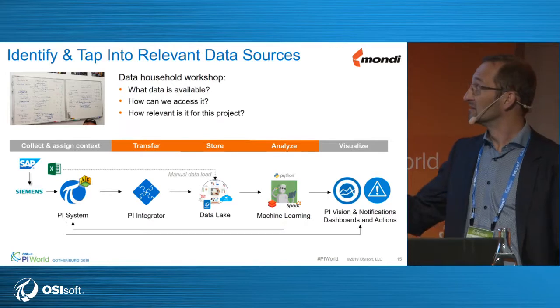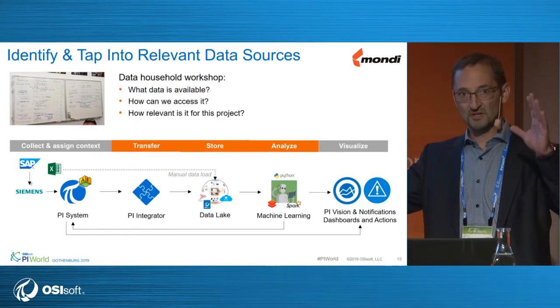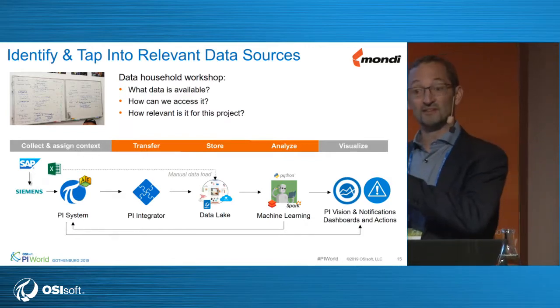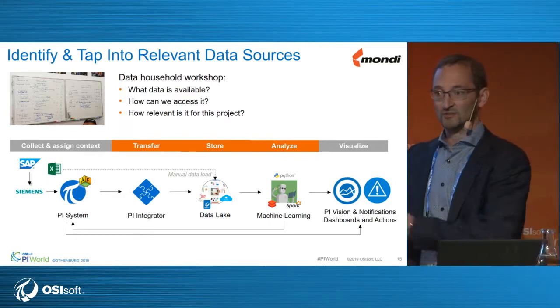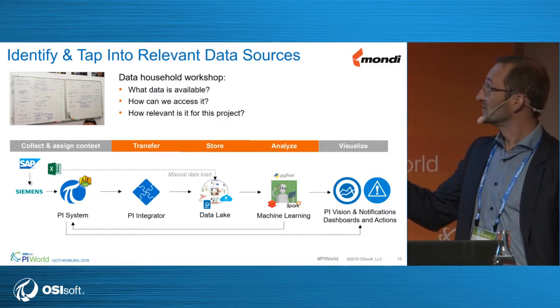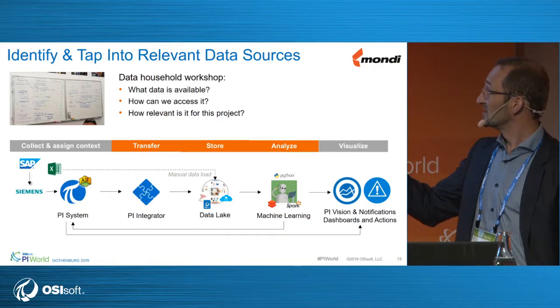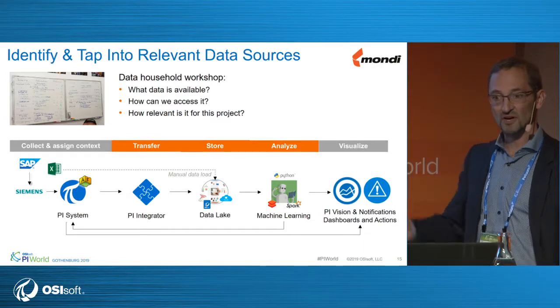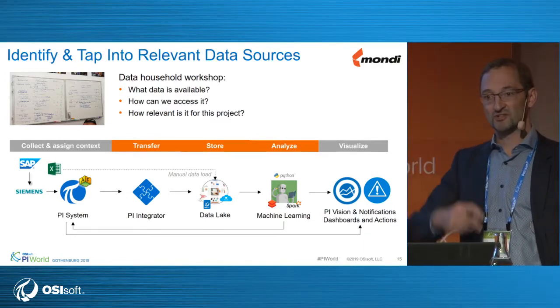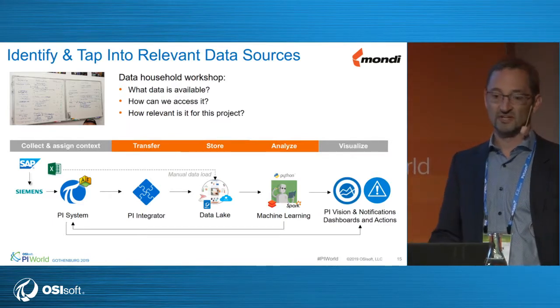And we decided to do it manually in order to say, okay, we have our big data lake. From that we start the model building. If we need that data, we could still integrate it in the normal data stream. From here, data analytics started. There will be some more sentences about it in the next slides, plus the outcome to be visualized in PI Vision, plus if there is action to be taken, notify the users or operators or process engineers in our case.